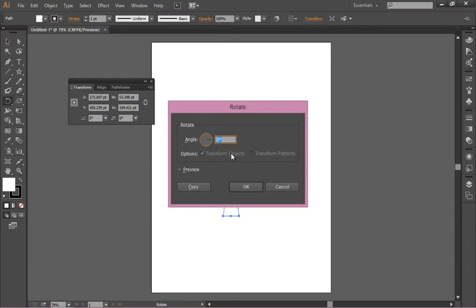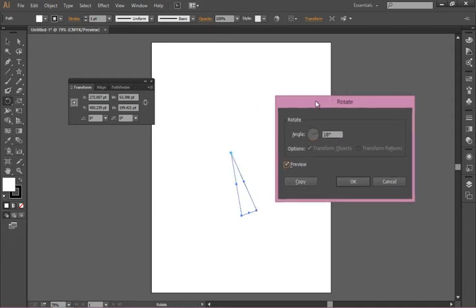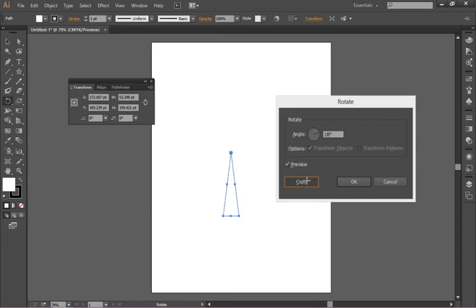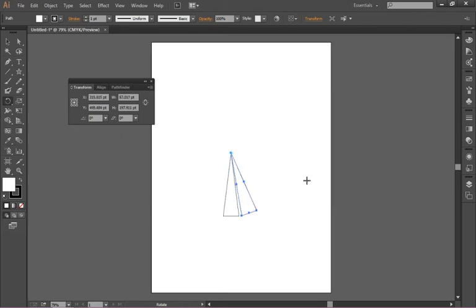This is when you have to do a little bit of math, not a whole lot, but you have to know that in order to create an entire circle, it has to flip around 360 degrees. So I have to divide that up to decide how many of these rays I want to use. So I have to pick a rotation or angle value that equals 360 when all the rays are added up. So I'm going to select an angle of 18 degrees, and I'm clicking on Preview and Copy. And that puts one next to the other.